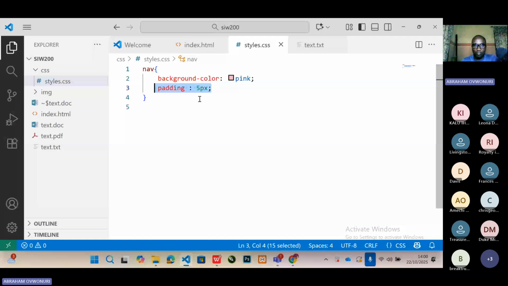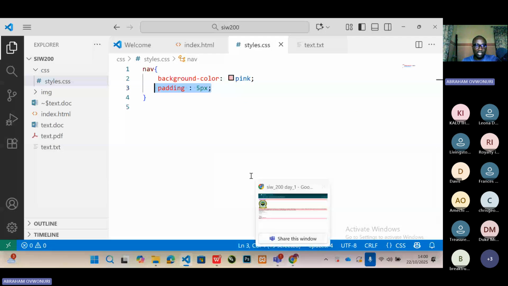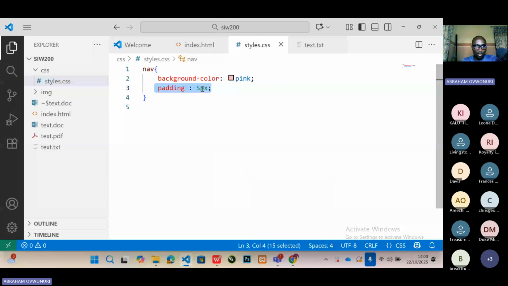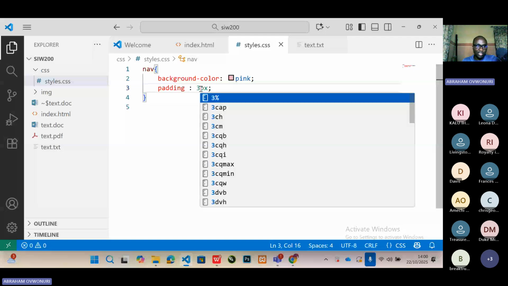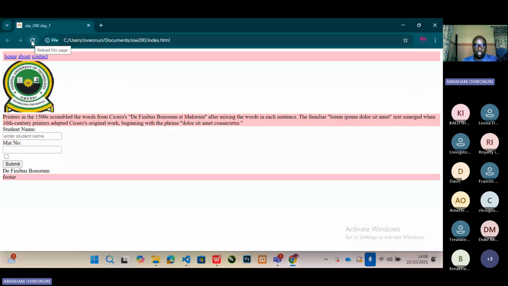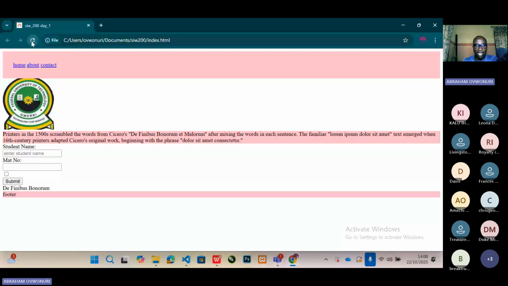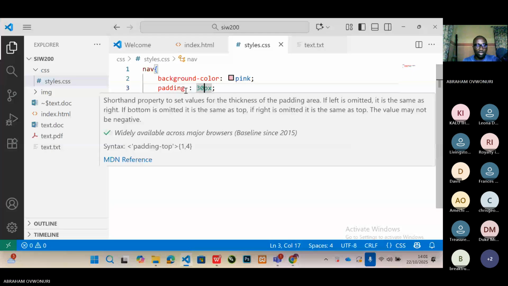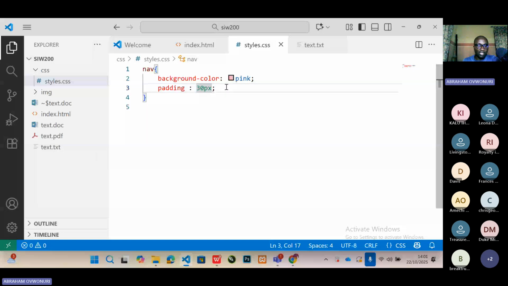If I go back and refresh, you see padding creates a space between the content and the edge. If you use one straight padding like this without specifying padding left or right or bottom, it takes 30 pixels all around. So that's the first thing that we need to know.